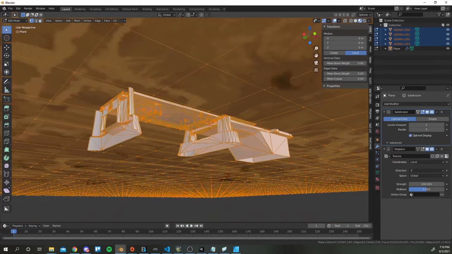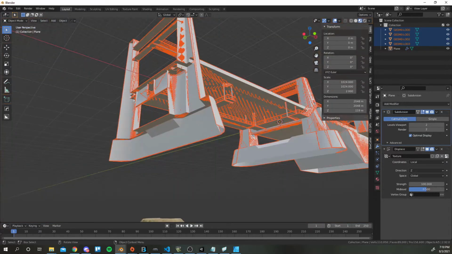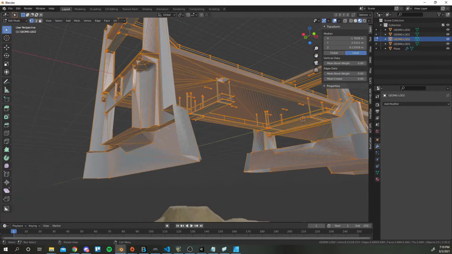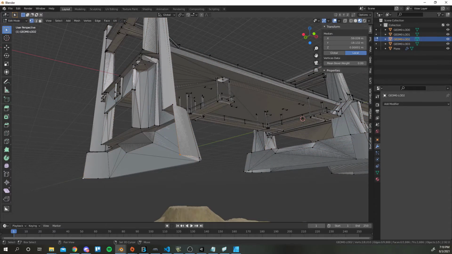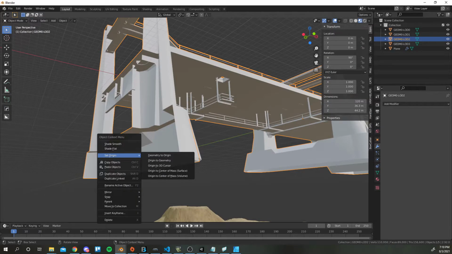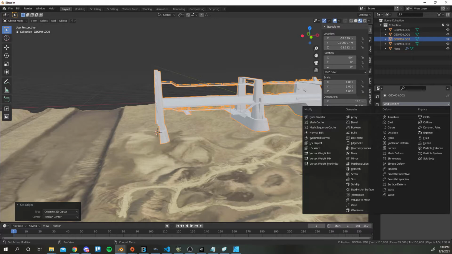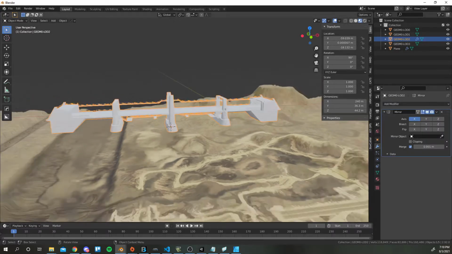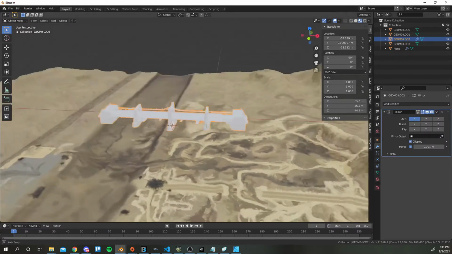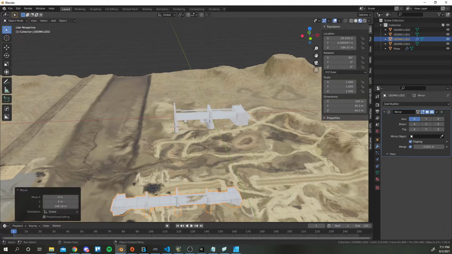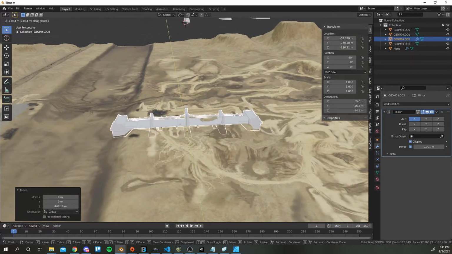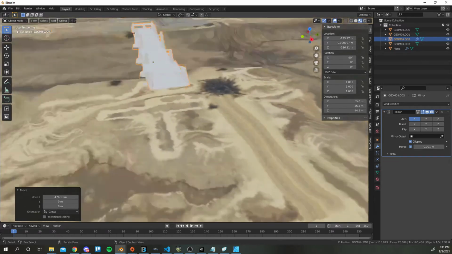You'll notice it's only half of one. That's because it needs to be mirrored. So then I'm going to reassign the origin, and then I'm going to mirror it. And yeah, that's the big bridge. So then now I could bring it down and I could put it roughly in place, and you'll see.